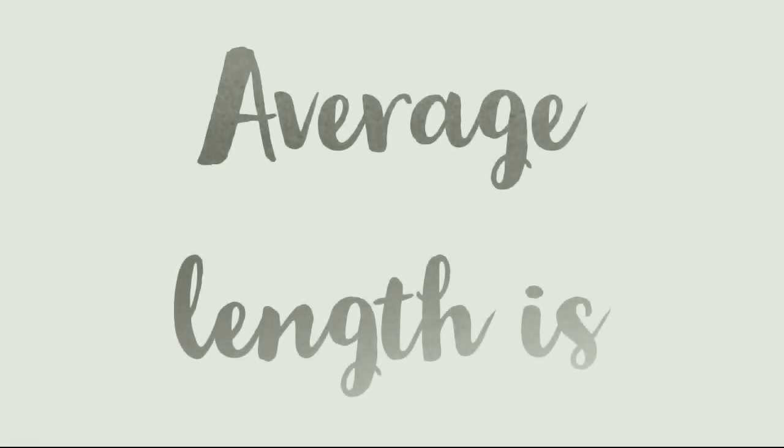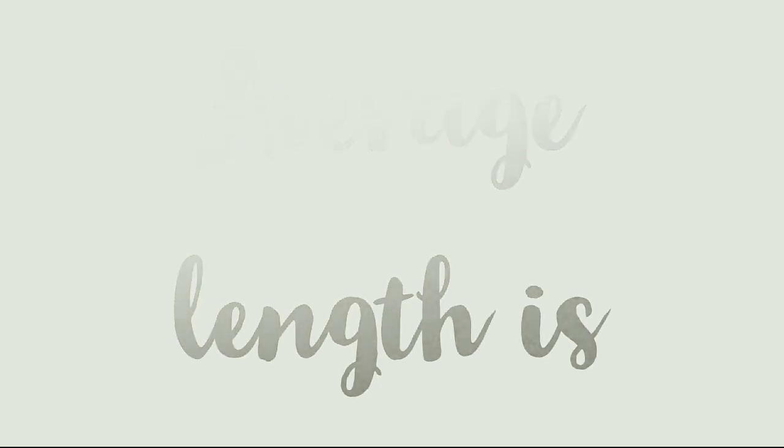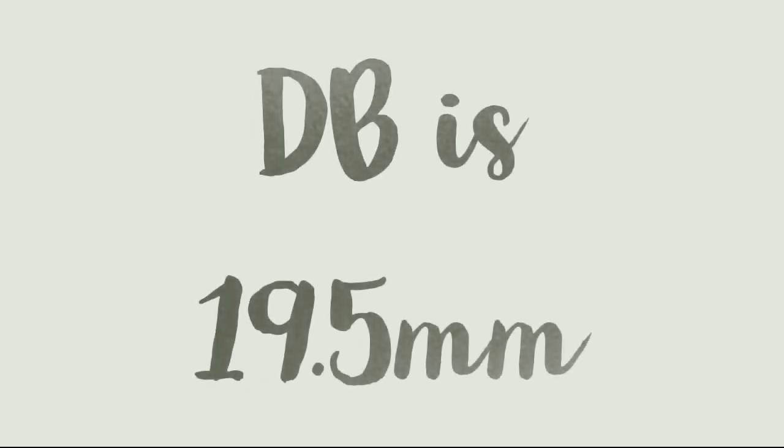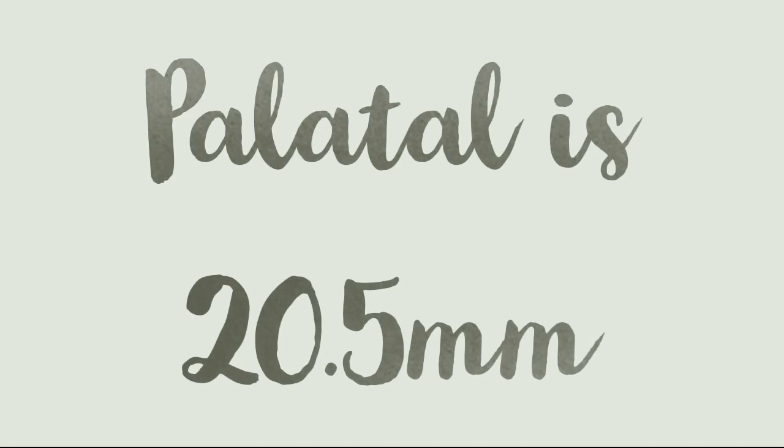Now, the average length for the MB, the distobuccal, and the palatal canal is only an estimation, not exact. It will not be the same for all patients. The mesiobuccal is the second largest canal, at 20 millimeters. The smallest is the distobuccal, at 19.5 millimeters. The palatal is very wide, having a 20.5 millimeter working length.